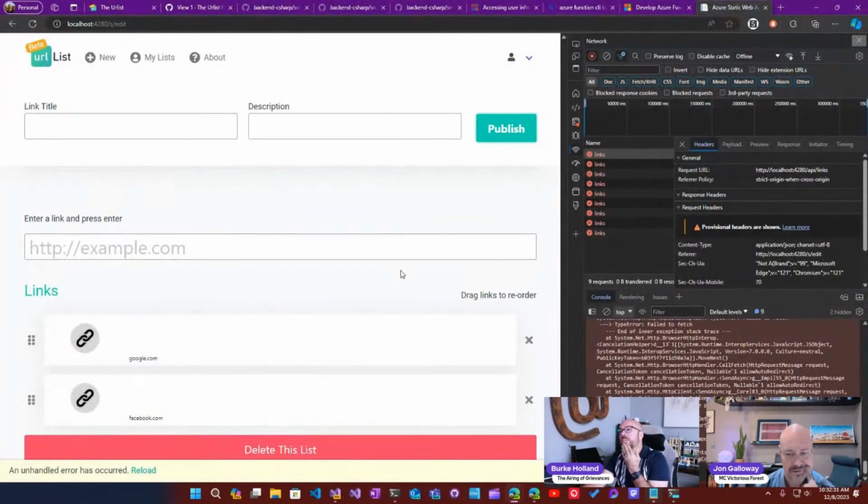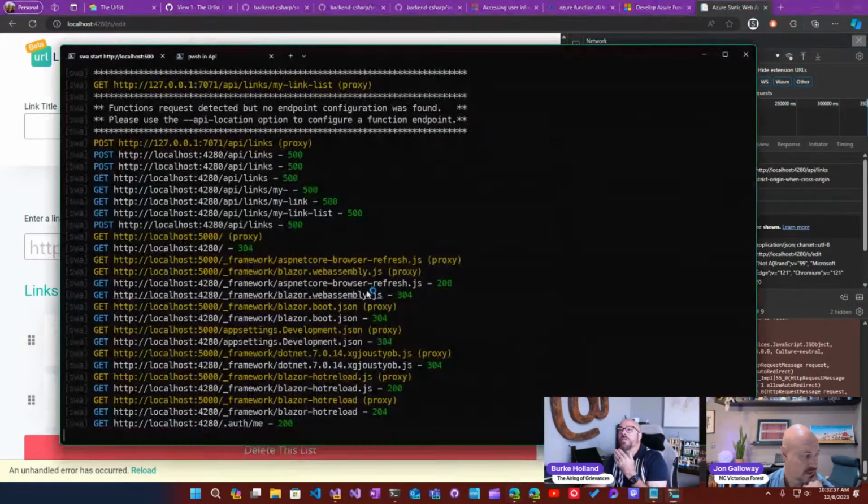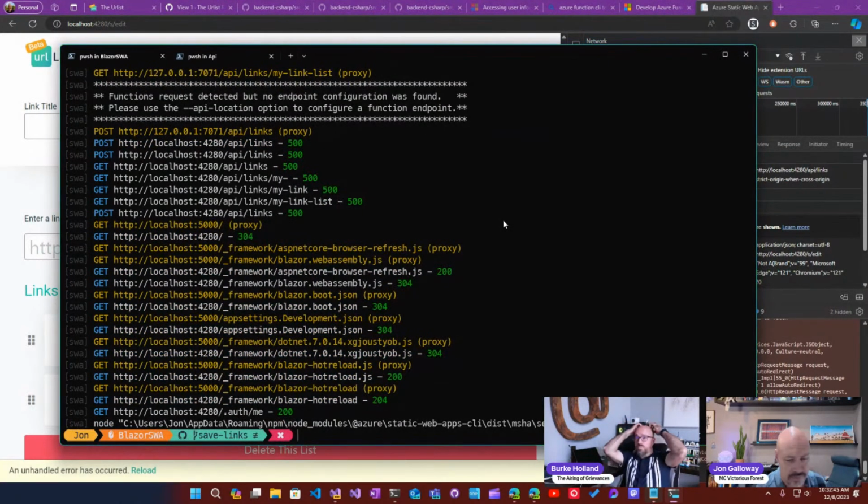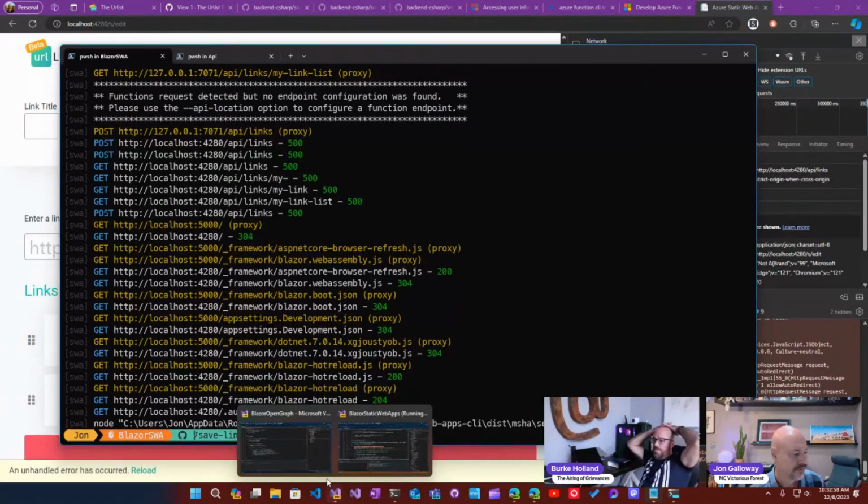Okay, this is what you need to do. You need to go to your emulator. Bit of a different command here for you. Okay. So kill your emulator. First of all, is it running in Visual Studio? The function is running in Visual Studio. What about the front end? Nope. It's not. Run them both in Visual Studio. Run them just like you normally would if you weren't using the emulator.